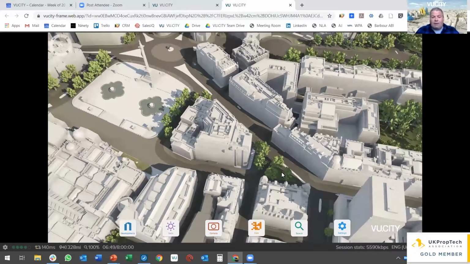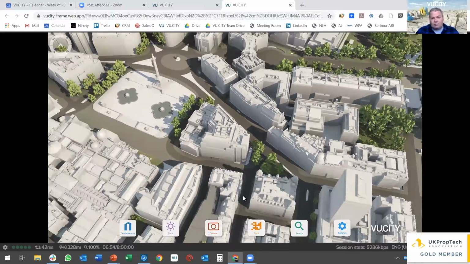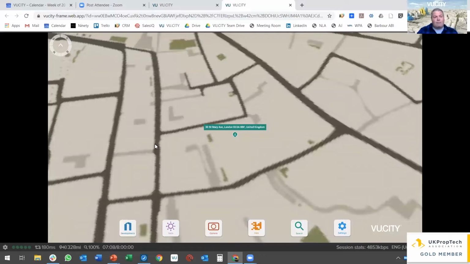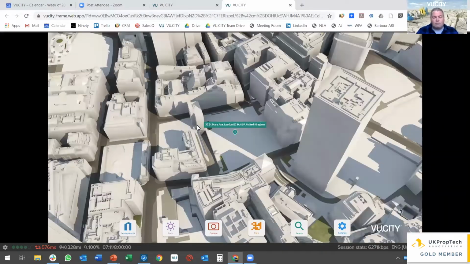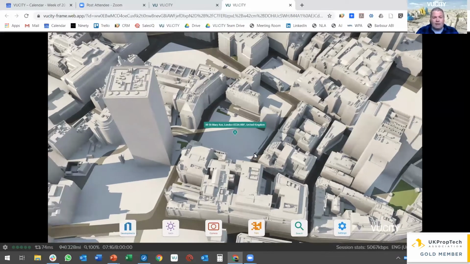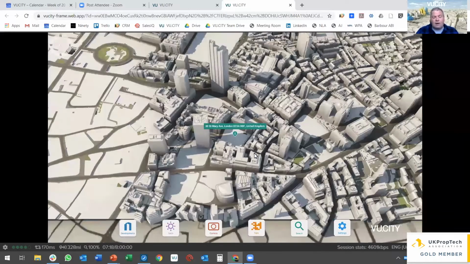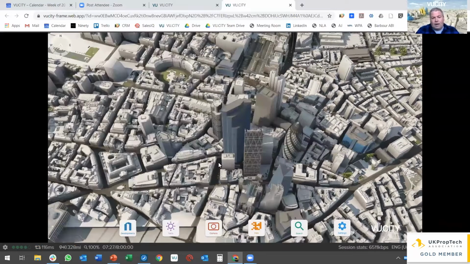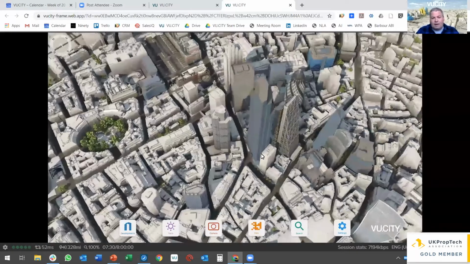So I can now go anywhere in London and look at what exists there in this digital world. But let's go to a couple of places to show just some of the details that we can look at, some of the functionality that we have. So if I go over to the city, when I go to a new area within the model, you can see that it sort of builds up from the ground. The buildings then appear, and as I zoom out here, you'll start seeing a few more of those buildings appearing within the platform. If we just give them a couple of seconds to appear. As you can see, we now have a number of buildings in the City of London.